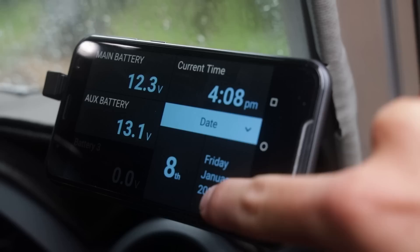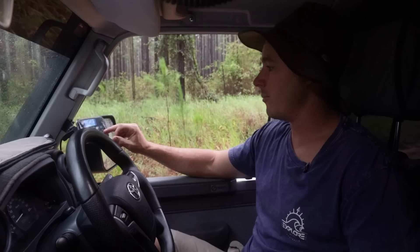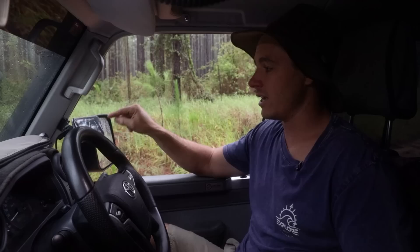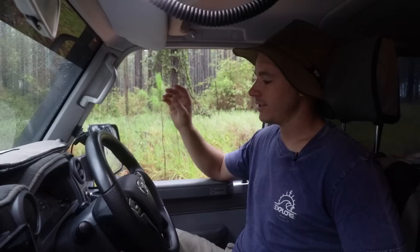A pretty cool function about the Solus - from in here, I can turn the spotties on, and they're actually fully adjustable. I can go from 25% up to 50%, 75%, and 100%. When you're driving on those highways just out of the main cities with lots of signs and reflective, the 70s don't have great lights - even the high beams are pretty average. So to just chuck an extra 25% on, and as you get further out of town you can crank them right up. I used it coming back from Melbourne and I absolutely loved it. I can also control my lockers from here - I've got the ARB air locker in the rear and my compressor. Basically I can control my airbags from here as well, with three preset heights. And if I want to pump up my tyres, I can set my pressure and clip my air hose off the dual compressor.